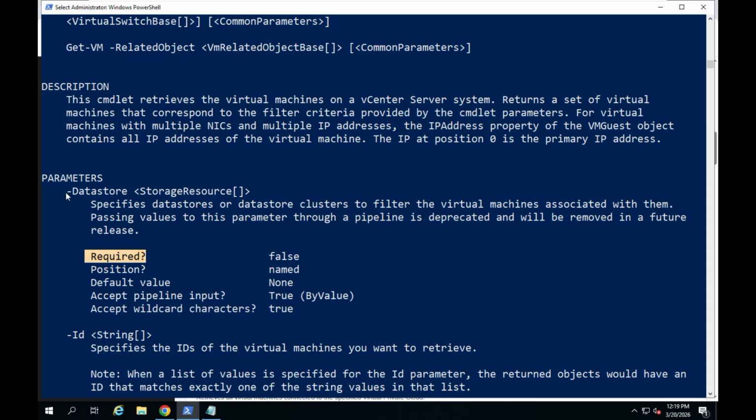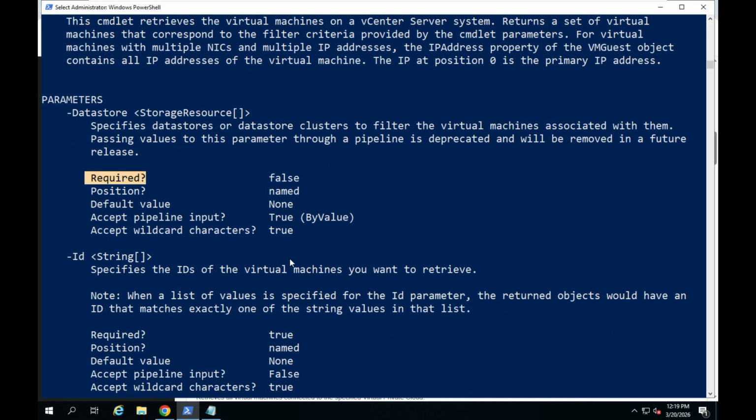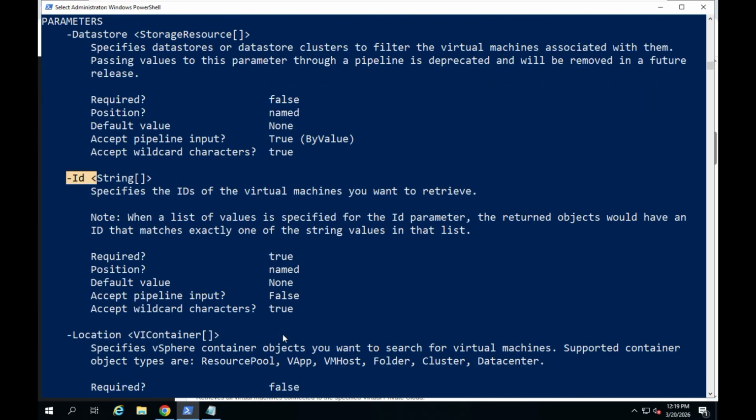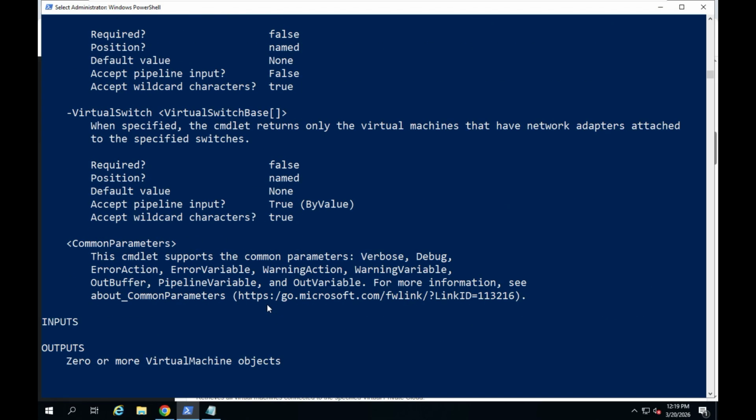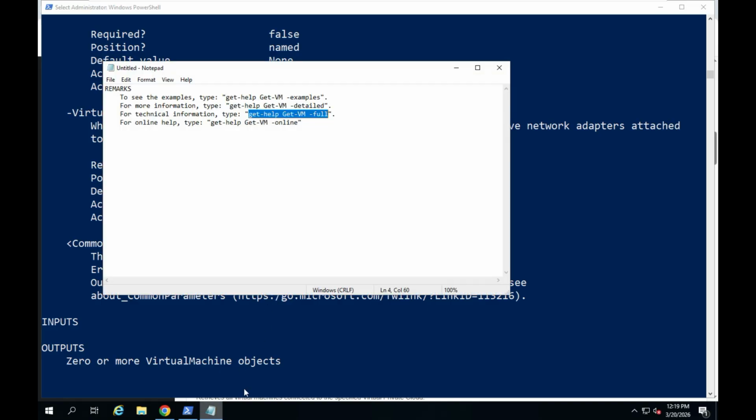So here the parameter data store is required false, which means it is not mandatory. In the ID parameter set, if you are using the ID parameter, string, then it is required, yes it is required, and then position named, default value none. So many things it has retrieved. So you can also work with PowerCLI to get help and understand the command in very depth. So let's use the last option, and then we'll move to our demo section.